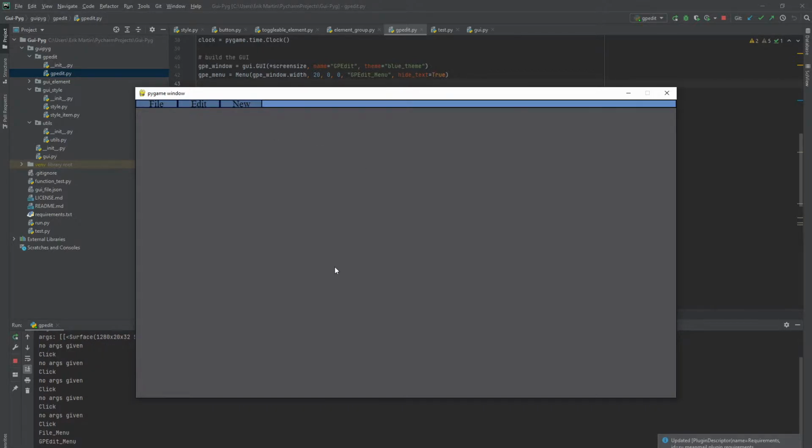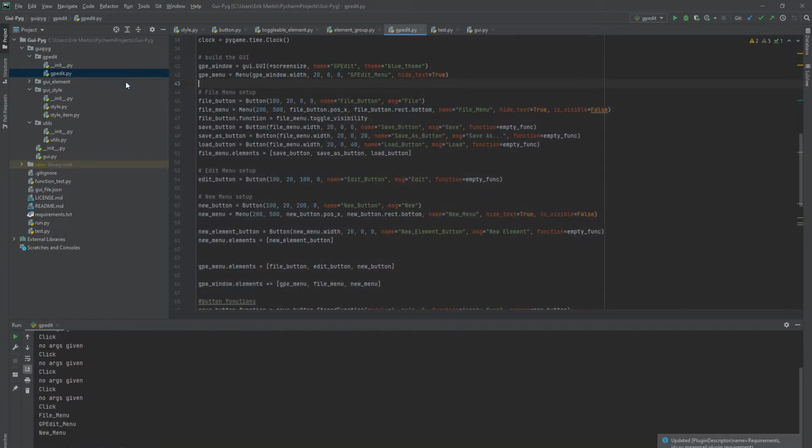But eventually a user would be able to build their GUI within a screen, save it to a JSON file, load it into their project, and then add functionality to it within their project. A big part of the issue I've been running into is serialization of the GUIs themselves through JSON.